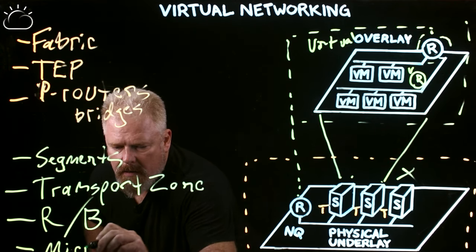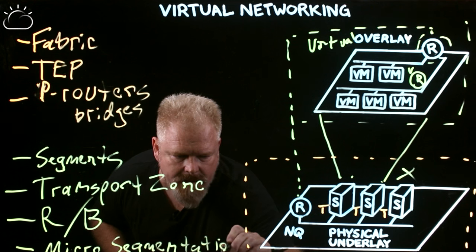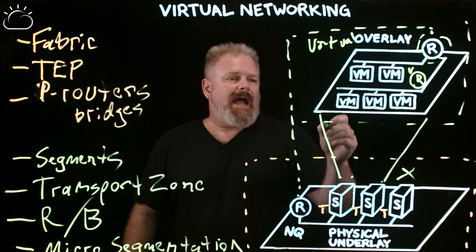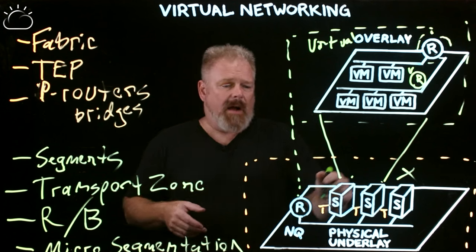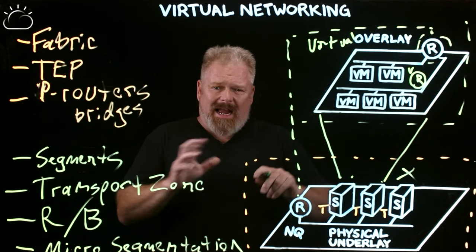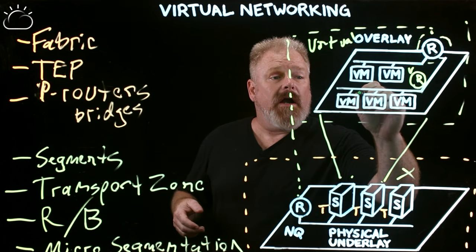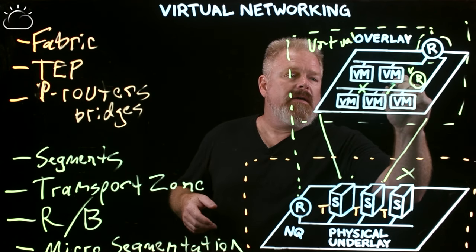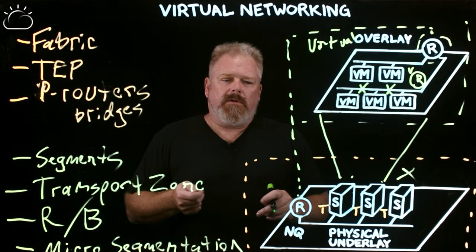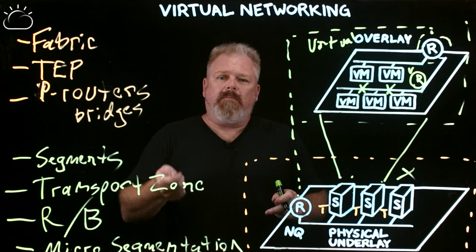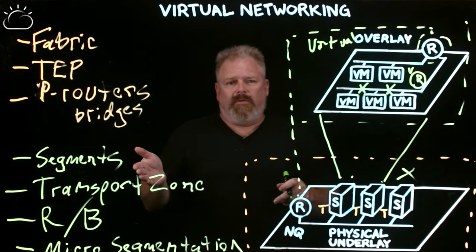There's one more concept called micro-segmentation. Micro-segmentation means I can apply firewalling, because all of this is really running on top of another operating system in the physical layer. It means I can insert all kinds of services into the network fabric that makes up the overlay. One of those things can be a firewall, so I can firewall traffic between VMs on the same segment. It's akin to having a physical switch port where every computer you plug in is firewalled off from every other port, so you can configure exactly what type of traffic you want to traverse across your fabric.